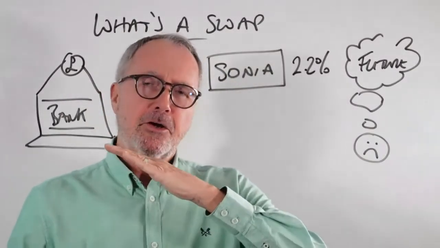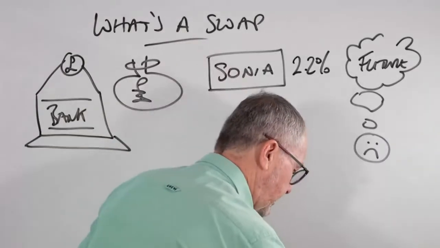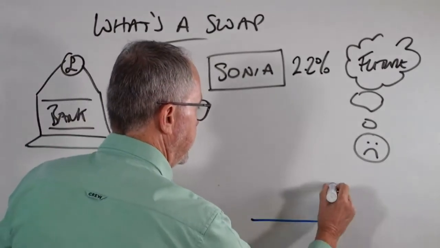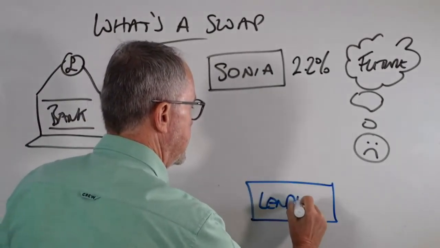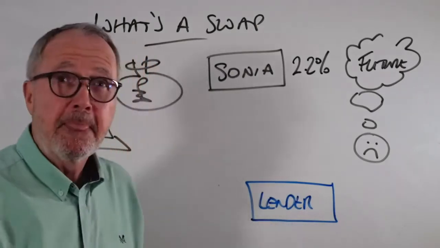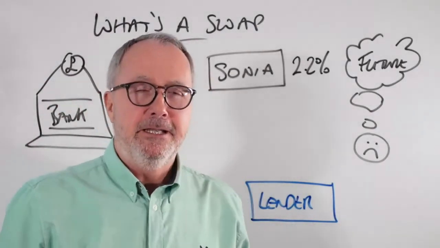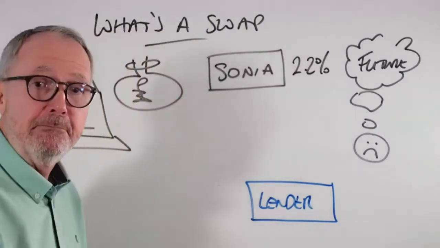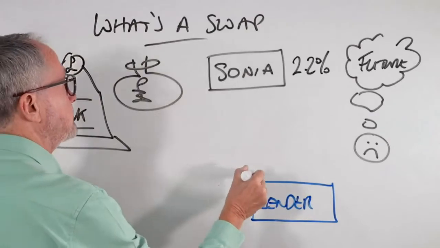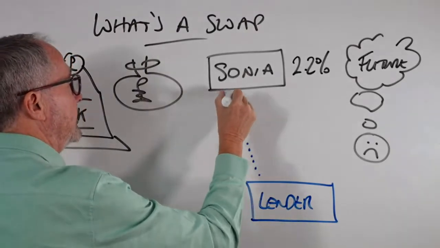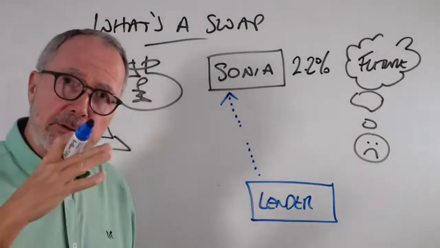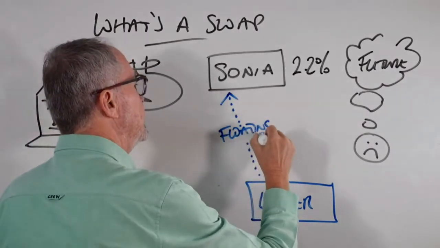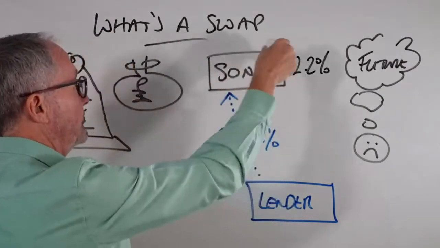So if we now look at lenders and see how they get their money. So let's take a look at a specialist lender. Here's our lender. It's a specialist lender. They need to get some money in order to lend to your customers in a variable or fixed rate. So what they'll do is look at the wholesale market and they'll buy it. So they'll buy some money from the wholesale market. They'll get some money from the wholesale market. But the problem with that money is it's variable, floating. It's a floating percentage because that's how SONIA works.